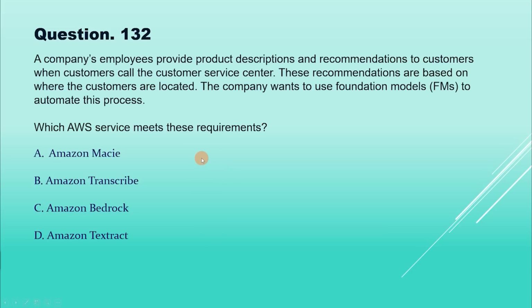Even if you do not understand the question, you can still answer because the requirement is to automate this process. And what is the purpose of Macie? You may be already aware. It is used for finding sensitive data. What is the purpose of Amazon Transcribe? It is used to convert audio to text. I hope it is also clear to you already. Amazon Textract is used to extract text from handwritten notes or text, right? So these three options are not matching this requirement. So only option C is correct here.